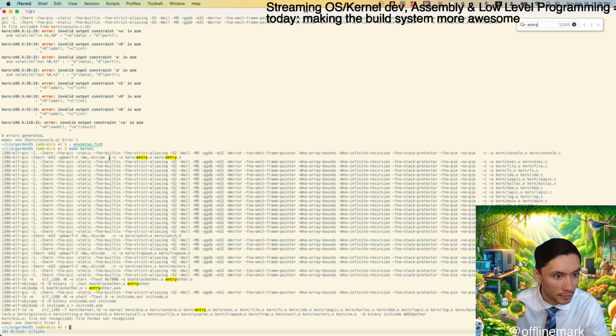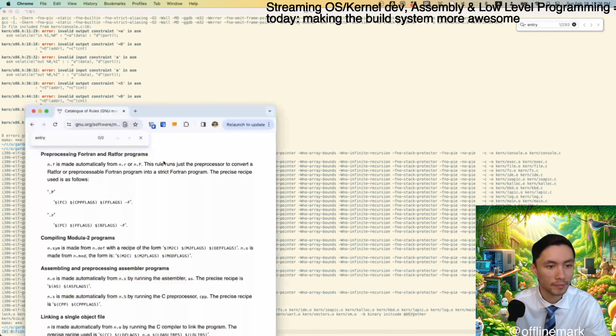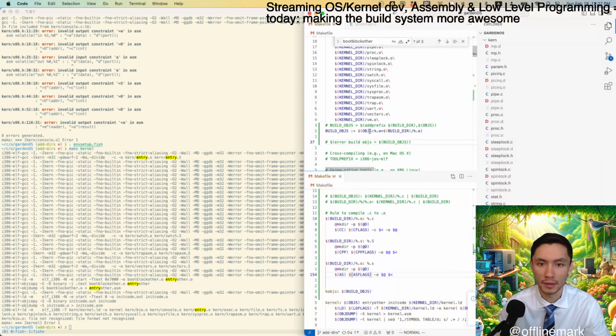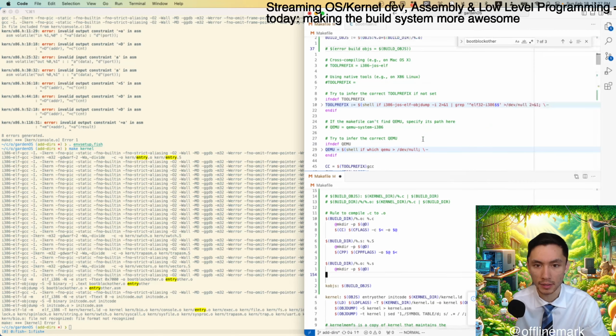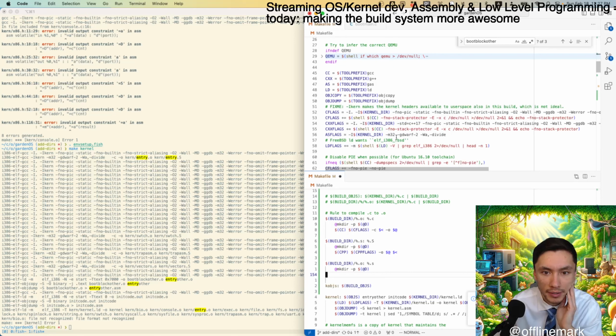Oh, here we go. So this is clearly it being used. In order to build this, it's calling GCC though. There's no mention of gas used anywhere here, which is very odd.